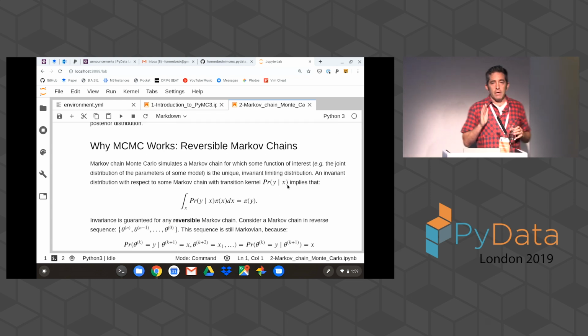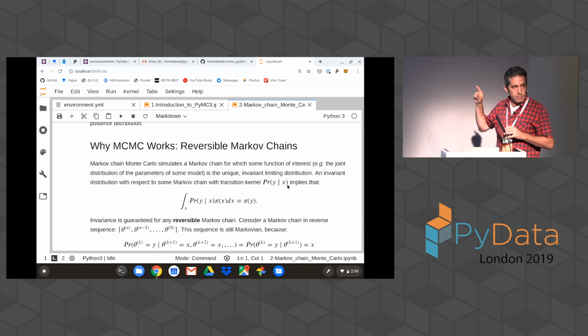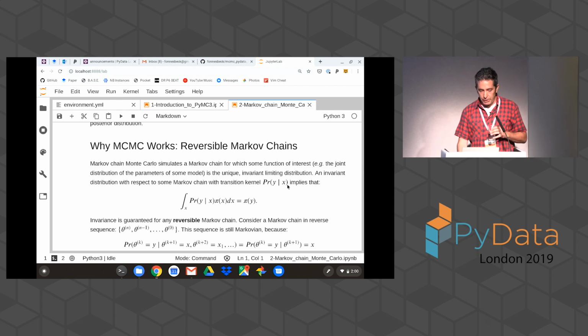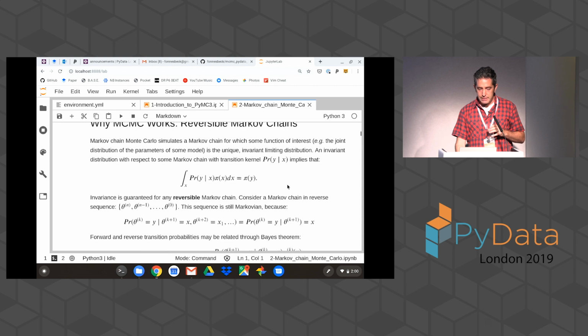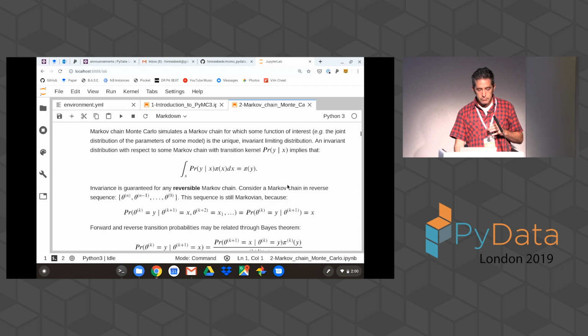But not any Markov chain, not just any Markov chain will do. You have to have a Markov chain with specific values. So one part of that MC is Markov chain. The Monte Carlo part is the sampling part. And it's got to sample with a particular pattern. One is that it has to be reversible, right?